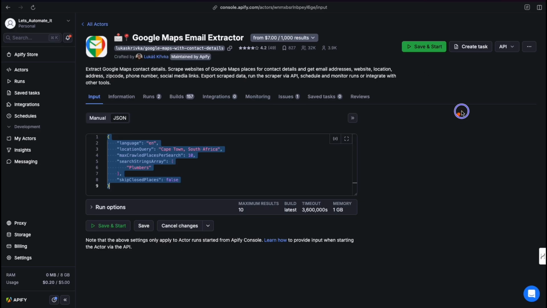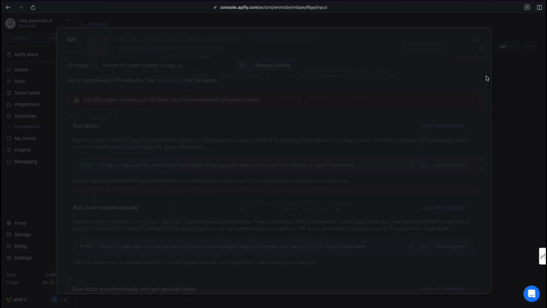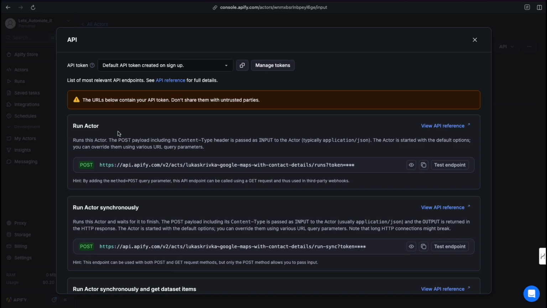Okay, and we're going to click up into the corner here where it says API. And we're going to go to API endpoints. And what we want to do here is run the actor. There are other options here, but we are using a more sophisticated workflow to handle the timing of this workflow. So we really just need the simplest option here, which is a post to this request. And so we're just going to copy all of that. We don't need the token, and I'll explain that to you in a moment. So I'm just going to copy that, and it's going to be a post request.